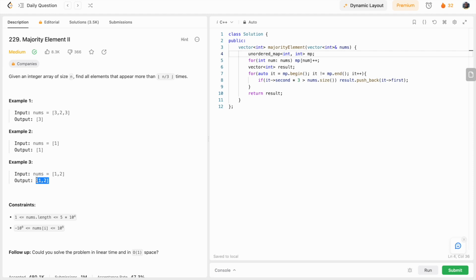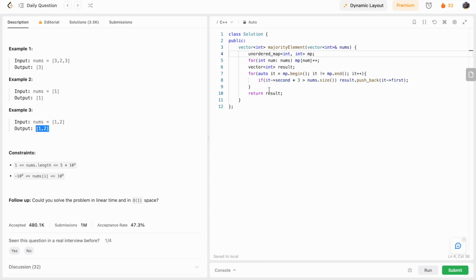Now that we have examples, how are we going to solve it? Our first approach, our straightforward approach of solving this, will be to count the number of occurrences of each of the elements, and then check if that number of occurrences is greater than the target n divided by 3. If it is the case, you just append it to a result array and then you return the array.